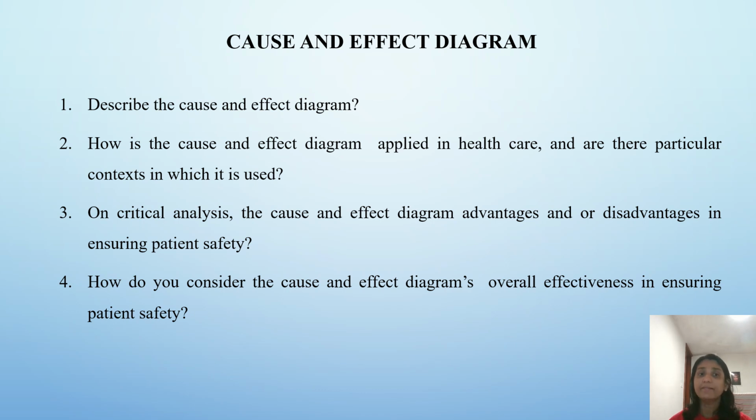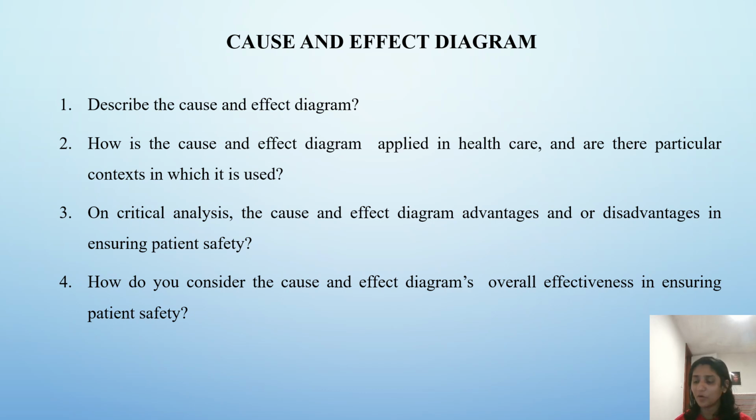Question number one, describe the cause and effect diagram. Question number two, how is the cause and effect diagram applied in healthcare and are there particular contexts in which it is used? Here, I will explain one scenario based on clinical settings. Number three, on critical analysis, what are the cause and effect diagram's advantages and or disadvantages in ensuring patient safety? The last question is, how do you consider the cause and effect diagram's overall effectiveness in ensuring patient safety?